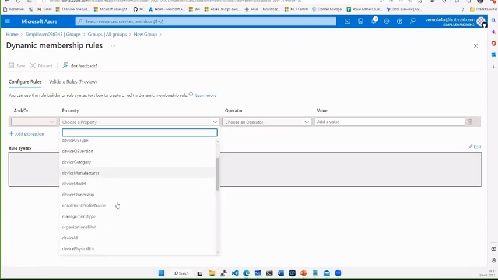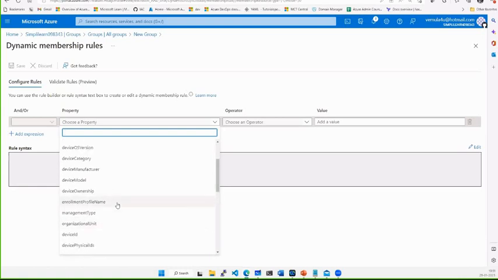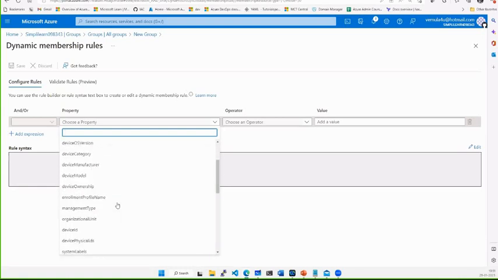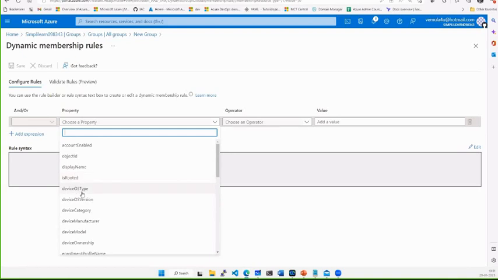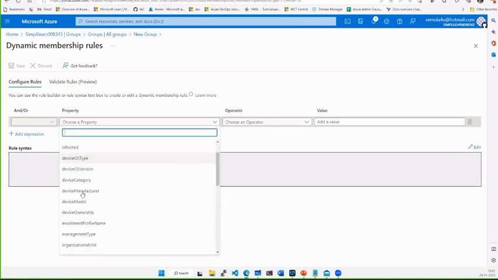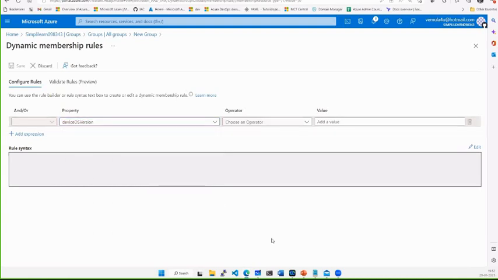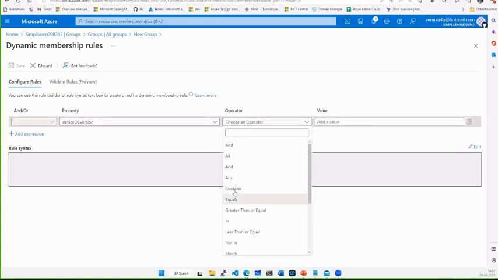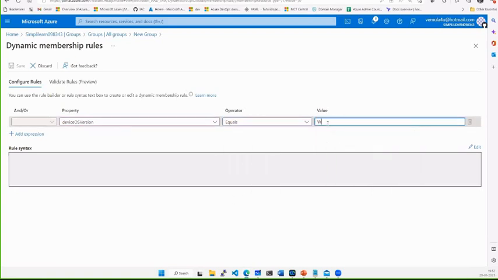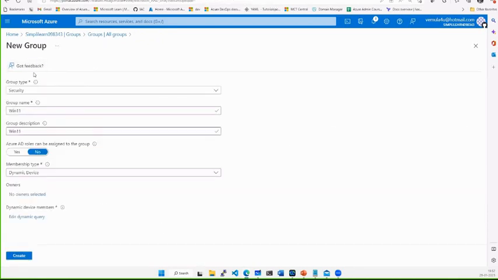For example, there are different operating system types: it can be Android, it can be Windows. Let us say if the operating system version equals Windows 11, add the devices to this group. You can create a group like this.